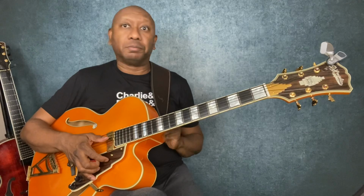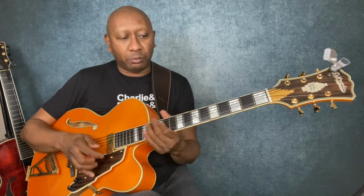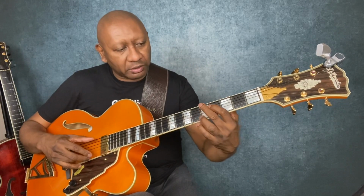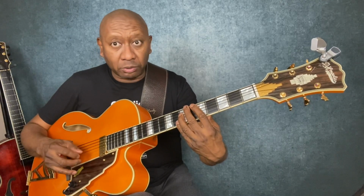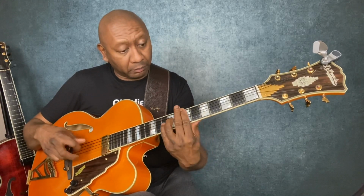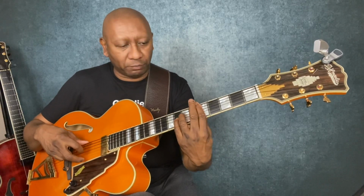Now I just showed you one way of playing the octave. In the beginning, Wes used to actually play double octaves. So he would play the 6th string. I played that at the beginning too. He'll take the 6th string and play that note too, and this note, and play them all together. That's much harder for me to do.